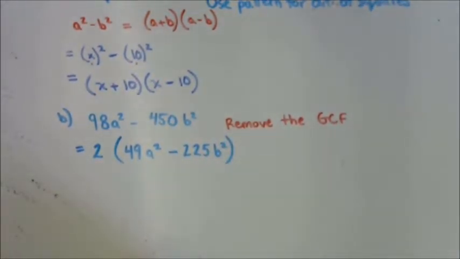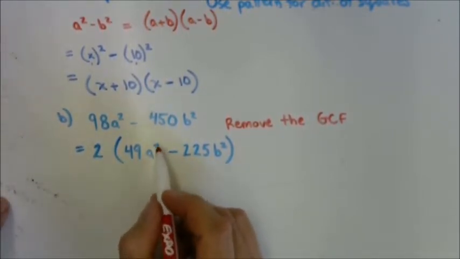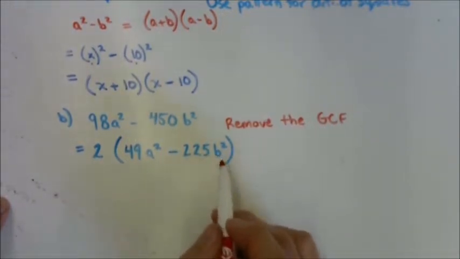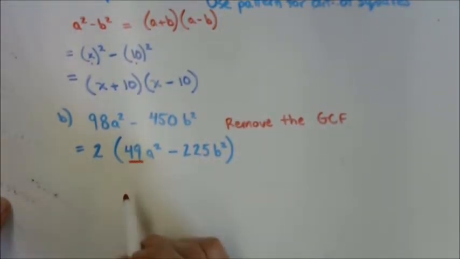I'm not trying. Good. Now what? Now we need to see if we're dealing with a difference of squares. Well, it's easy to see in the variables. A squared is a square, right? Is b squared a squared value? Yeah, that's easy. Is 49 a square? 49 is a square number.